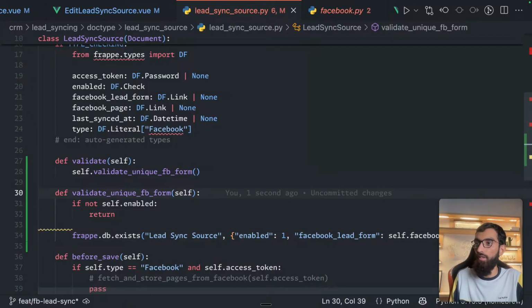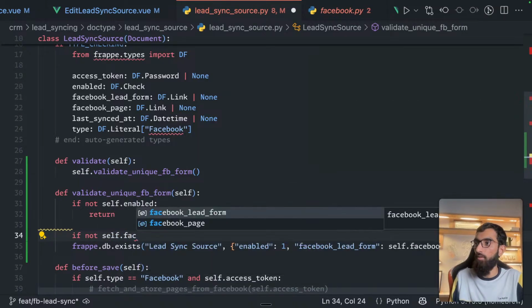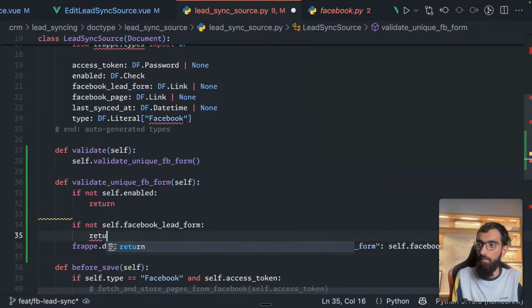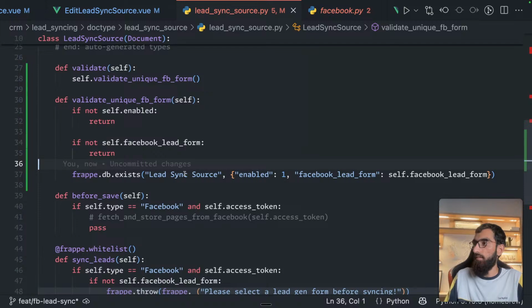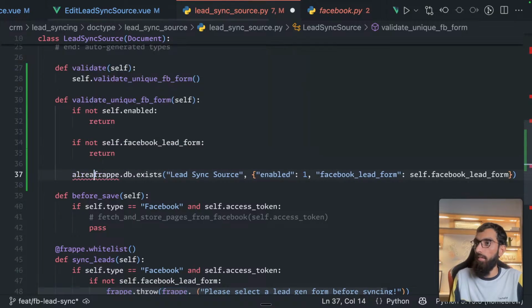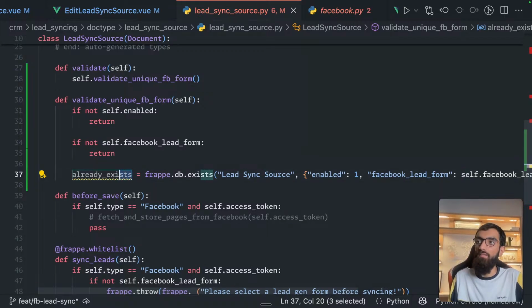And this also, even if not enabled, if not self.facebook_page, then also it doesn't make sense, just return. But yeah, if there is a Facebook lead form and it is enabled, check whether something else is enabled, right? Already exists, already active, let's say active.